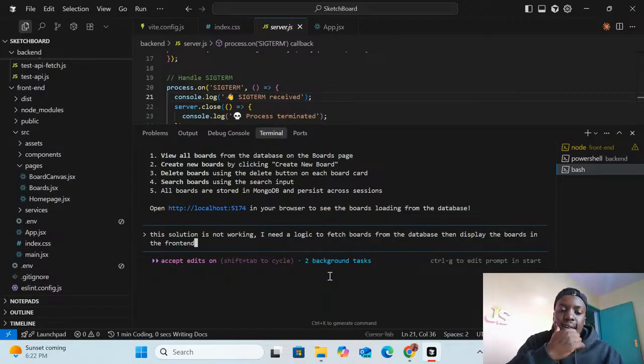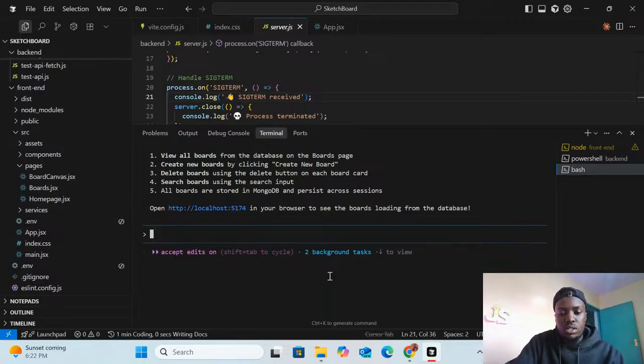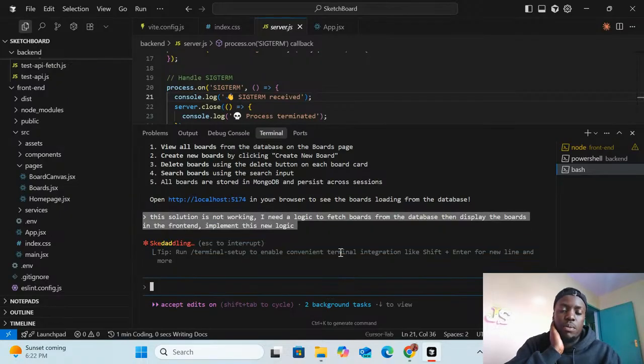So over here, if it fetches, implement this new logic. So let me just implement that new logic and see.